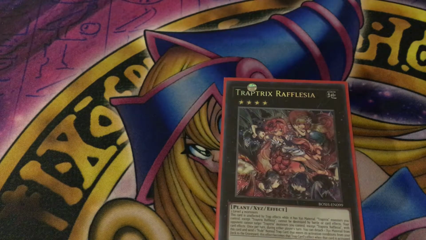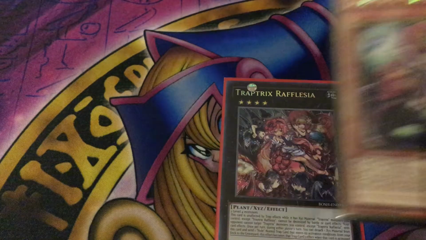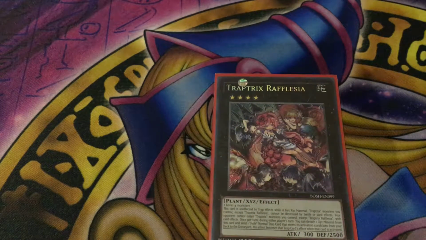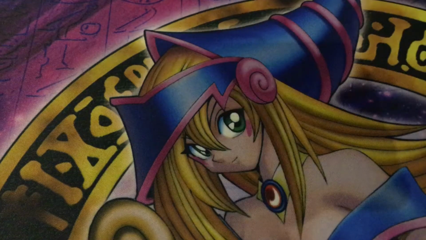And then the main reason why people play her is once per turn, you can detach one Xyz material and mill a Trap Hole card from your deck that meets its activation conditions, and her effect becomes that. Unfortunately, this doesn't count as activating the trap hole, so this won't trigger Nemesis's effect, but she's still insanely good, and her artwork is adorable and features the other Traptrix monsters with the exception of Mantis.